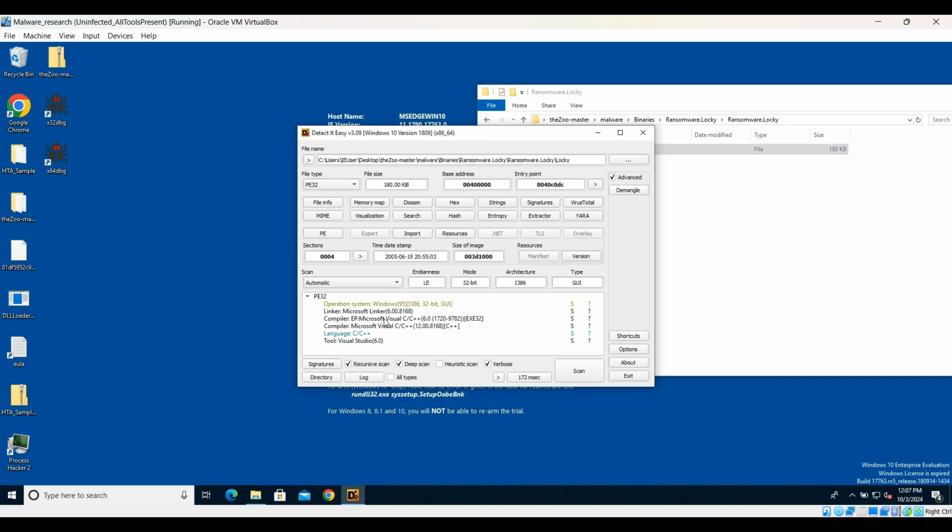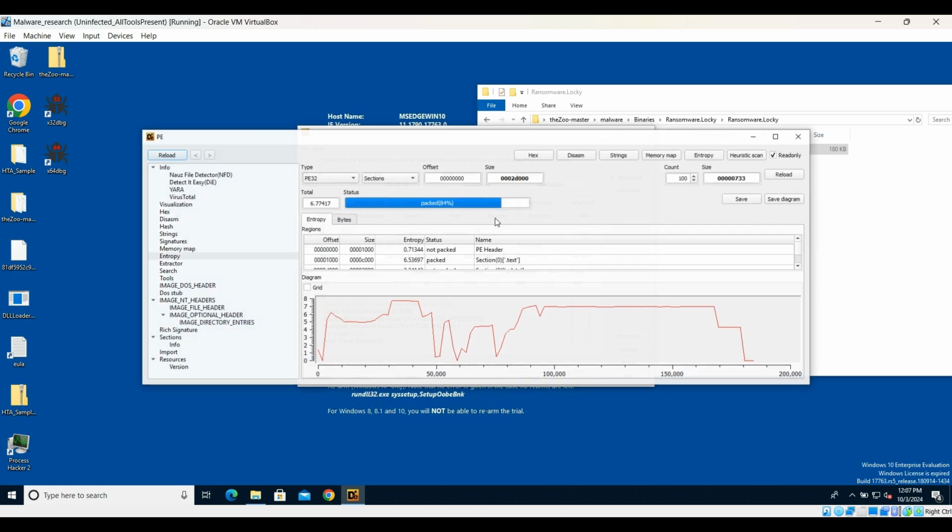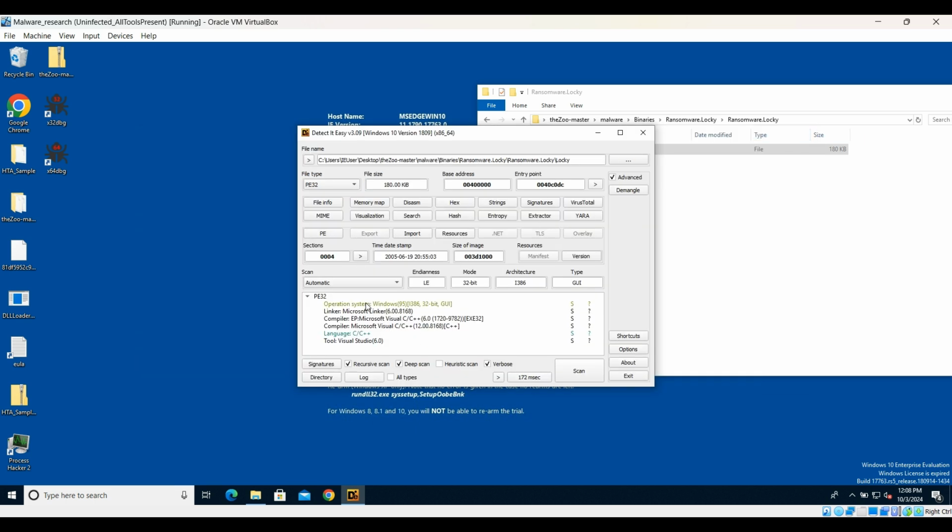It does not look like it has any kind of packer, but still, you never know. We'll check the entropy. It says the text section is packed. It is packed, in fact. So here, do we see any packer mentioned? It does not look like it, so that is not an issue.